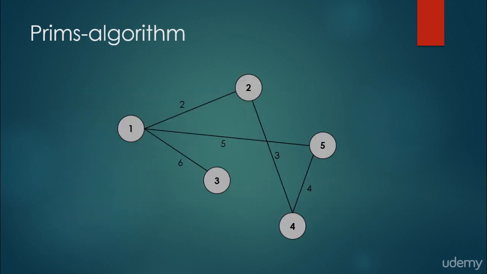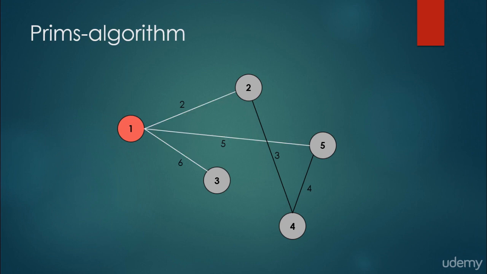So let's see how Prim's algorithm works in practice. We have to have a starting vertex, it will be 1. We are going to visit the neighbors, and we put these edges into a heap, and we get the min, which is 2. We visit the neighbors of the vertex 2, and we put its edges into the heap, so it's 3. And so in the heap we have 3, 5, and 6. We get the minimum, so it's 3, and we add it to the minimum spanning tree.